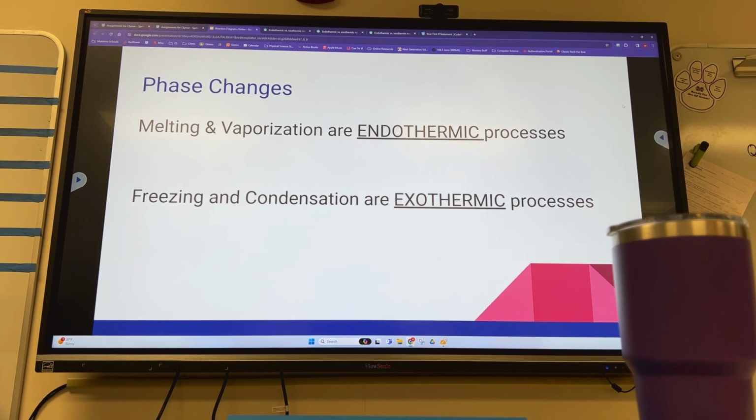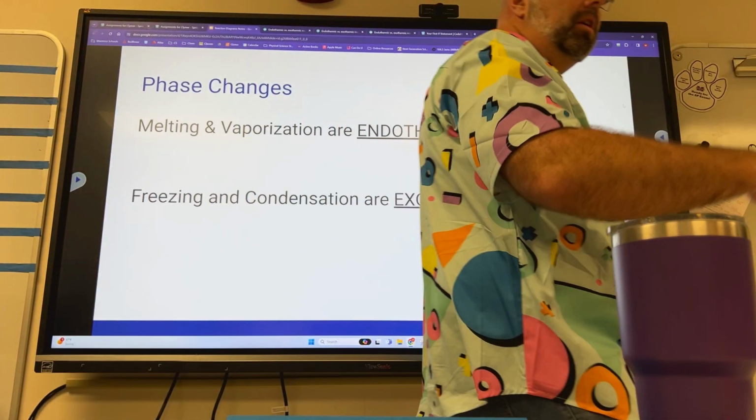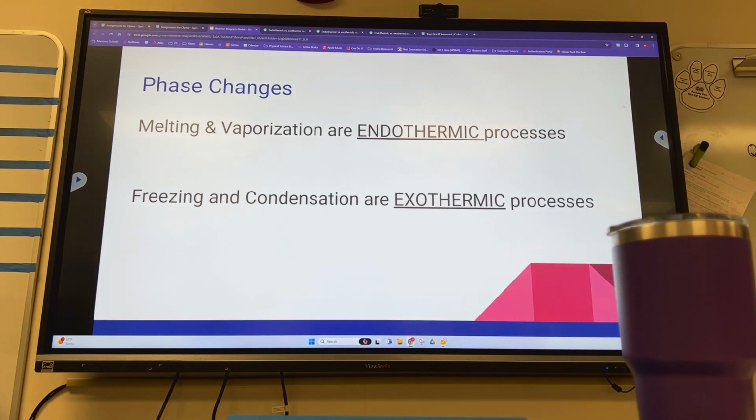Same thing with vaporizing, right? Boiling. The process of a phase change is either endothermic or exothermic. Freezing would be the opposite. Again, this is one of those things you really have to think about. Freezing, that sounds cold. Cold seems to me that it should be endothermic. No. From the perspective of the lake, when it freezes, the reason it freezes is because it gave off enough heat energy that now it could form into a solid.